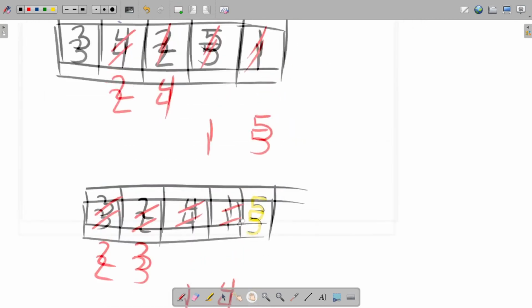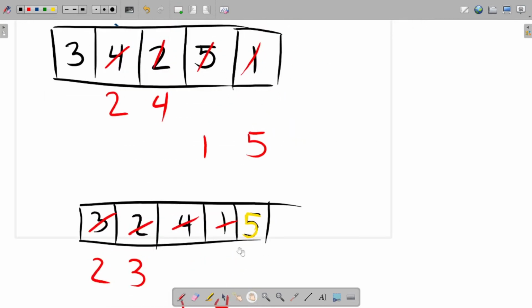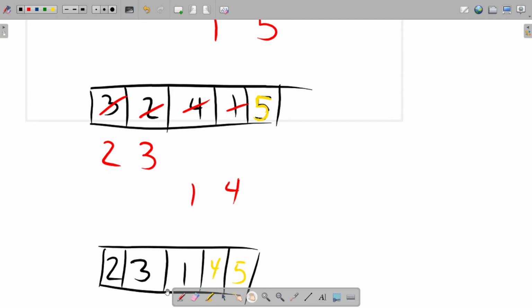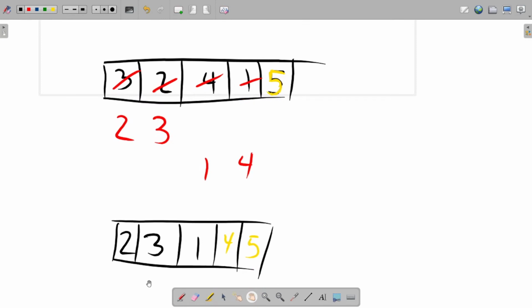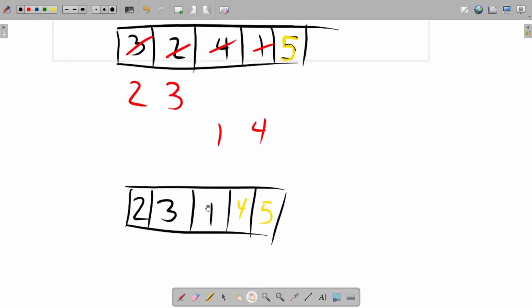And so, right, we did 1 loop here, and we ended up with 1 thing that's sorted, and we did 2 loops here, and we've done 2 things that are sorted. Right, and the other thing to notice is the 1 started at the end, and then it's kind of moving to the left, right? So it started at this last position, and then it moved left 1, and then it moved left 1. So 1 is kind of bubbling towards where it needs to go. It's bubbling down, right? It started at the end, and it's going to end up at the front, and that's kind of why we end up swapping things out of their final position, but we end up getting them in the correct order at least.